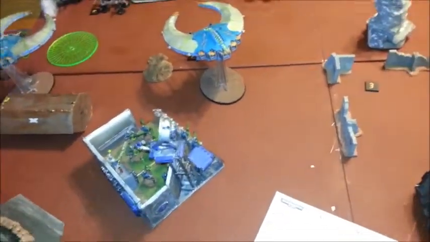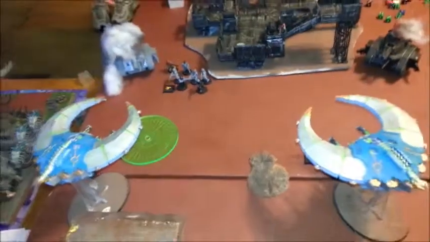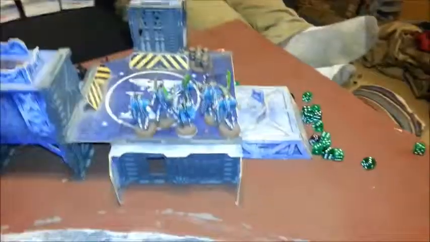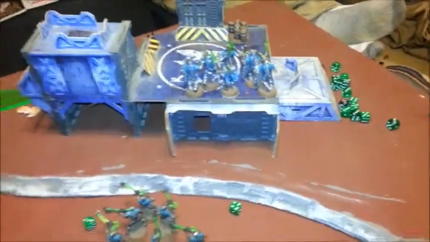Okay. Final turn of the game. The Doom Scythe came back on the board, scored a couple kills into this squad. It was not enough to break it. They shot, didn't do anything. They just stood there holding that point. I forgot to move them, so their guardsmen got away there. And Stormlord's still back here. We will tally points and then give a final report.